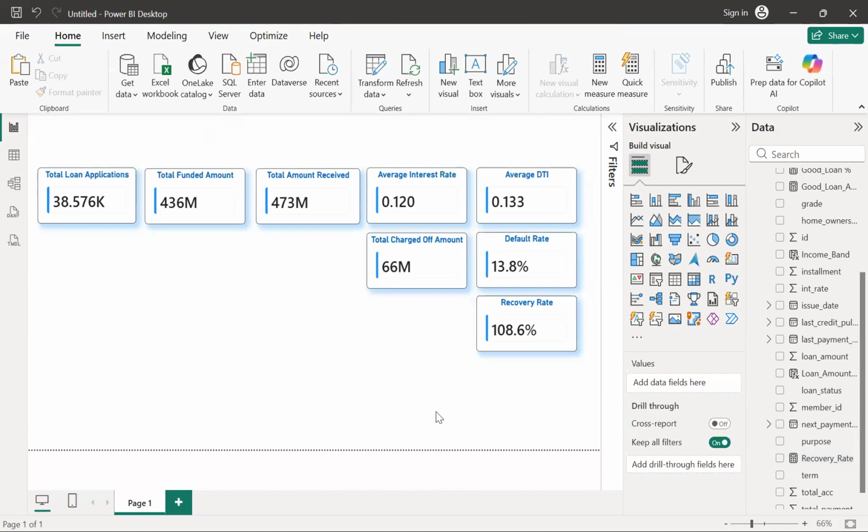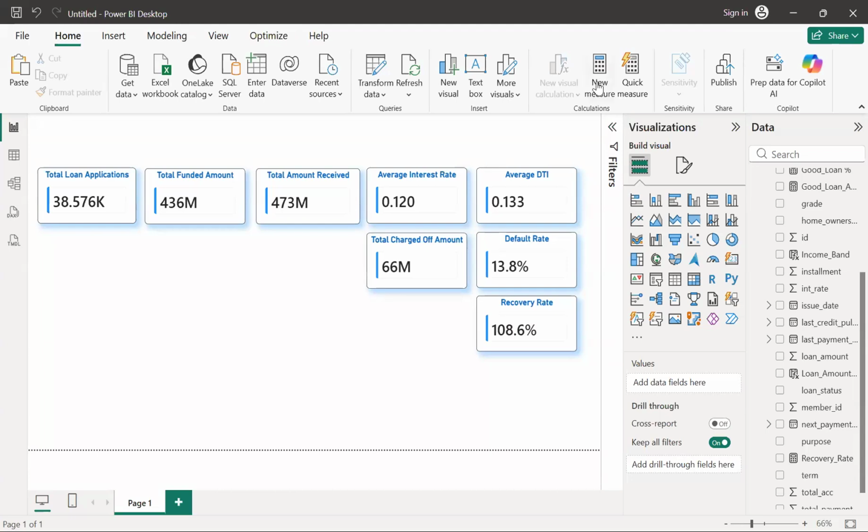Now in a similar way guys, we can also calculate something else. One important thing we can measure over here is the loan utilization score. That is again a very important calculation we can do. Now guys, for the loan utilization score, we need to take the total loan amount, and that needs to be divided by the total annual income. Okay, so that gives you the loan utilization score over here.